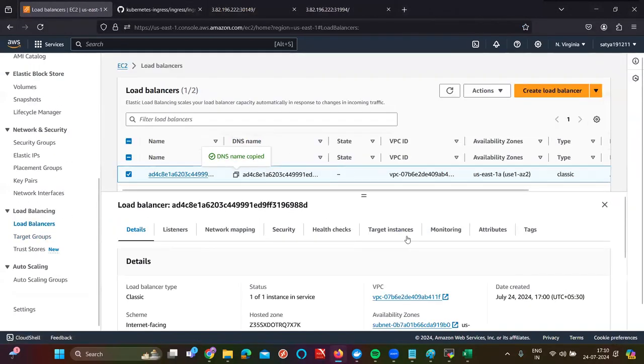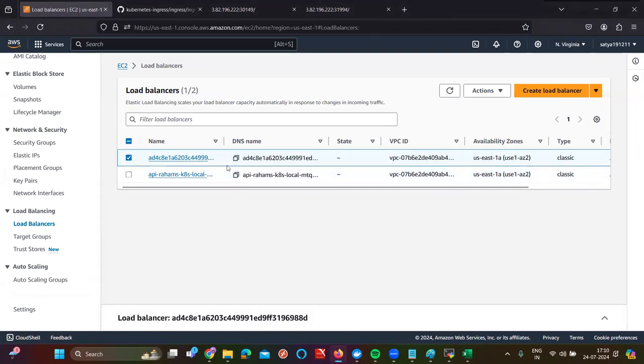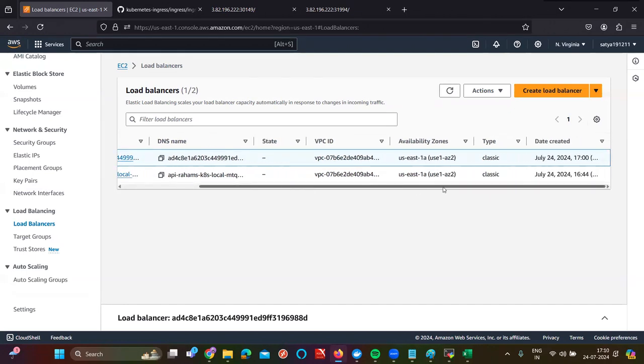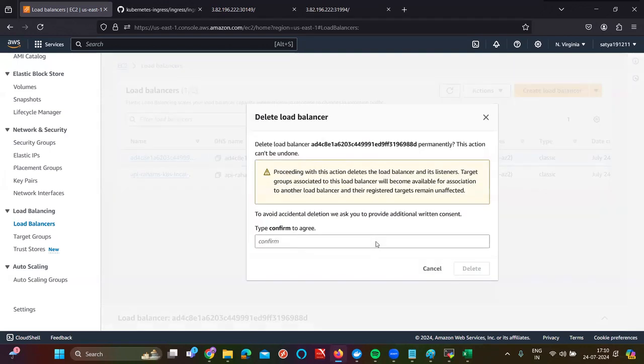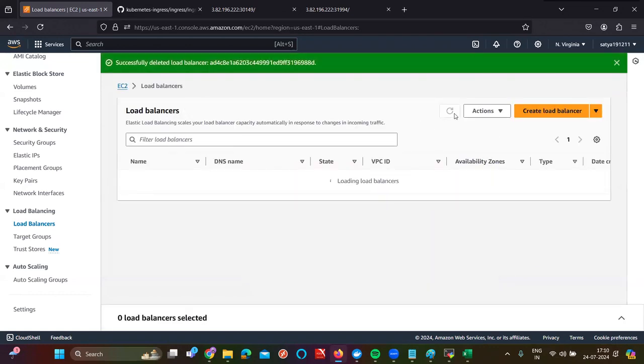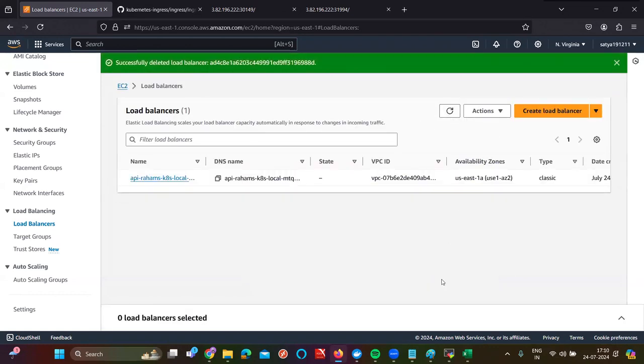Go for load balancing now. The previous load balancer that starts with the AD is not working fine. Now I created the new load balancer. So let me check whether the new load balancer is coming. It is the old one. So I'm going to delete this one. Why? Because the old one will completely make a mess for understanding. So I create the new load balancer. Now let's check whether the new load balancer is created or not.